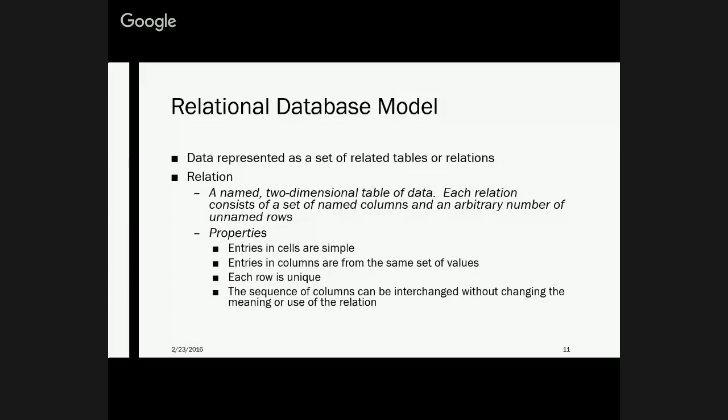The sequence of columns can be interchanged without changing the meaning or the use of the relation. So it could be last name, first name, it can be completely random. There's no, this is first and that means something. When you get that data back from the database, as we saw in the PHP code, you just reference the name of the column. It doesn't matter in the database what order it was in.